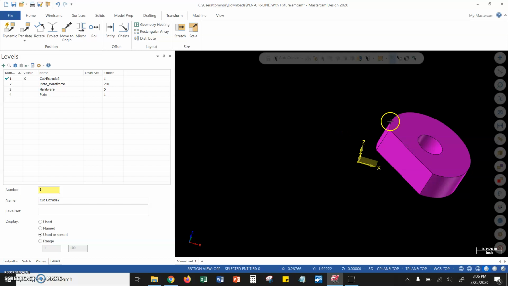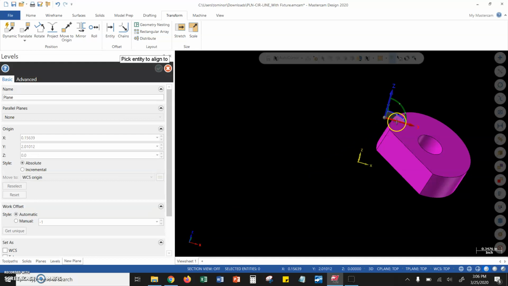So the features that we'll pick for this alignment will be the top plane, and we'll use that for our base plane alignment. So let's see how that will correct for this part. I'll come down here to create a new gnomon.